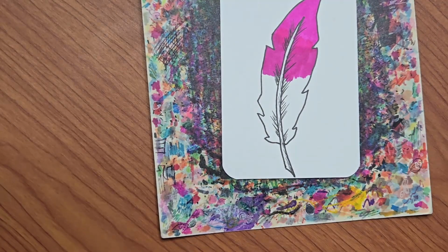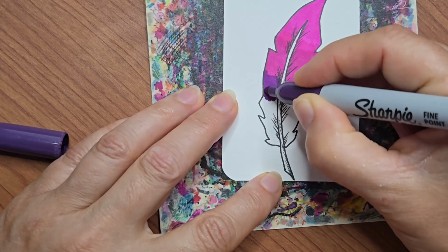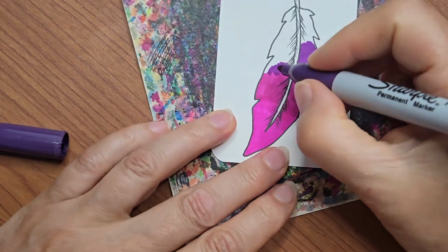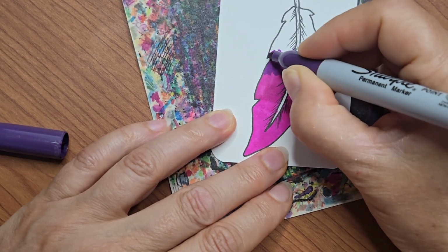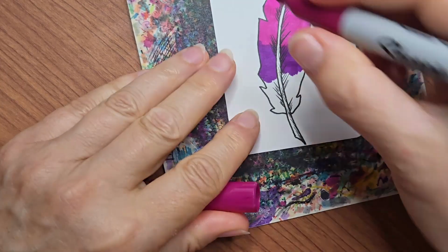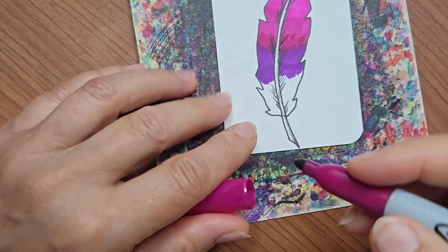And then we will go to a darker color. And these aren't always going to blend completely, like kind of seamless, I guess you would say. It's really just going to depend on the markers you have, and to really get nice transitions, it takes a lot of different markers to get that color match perfect. So you might have, like here we have a little bit of a harsher edge, and we can try to blend that out as much as we can, but they're not always going to be super smooth.